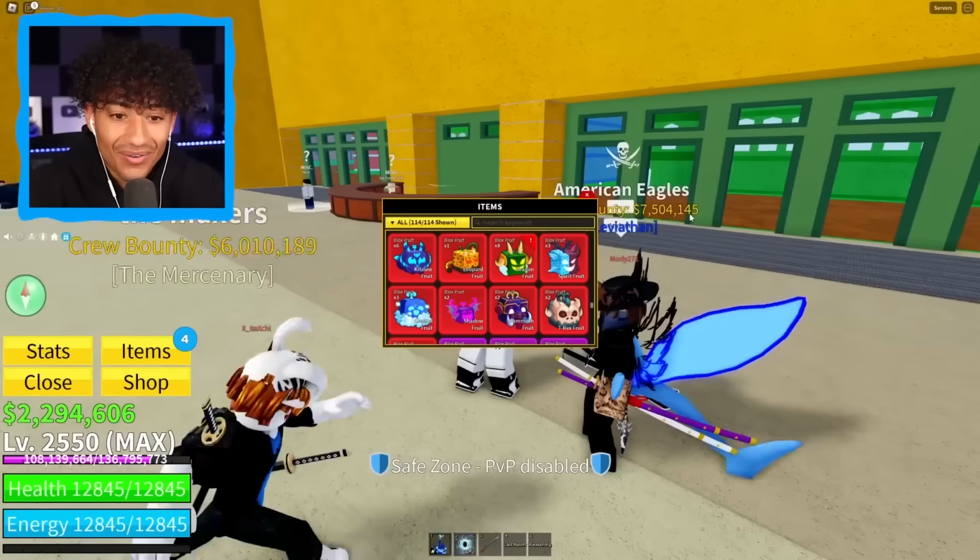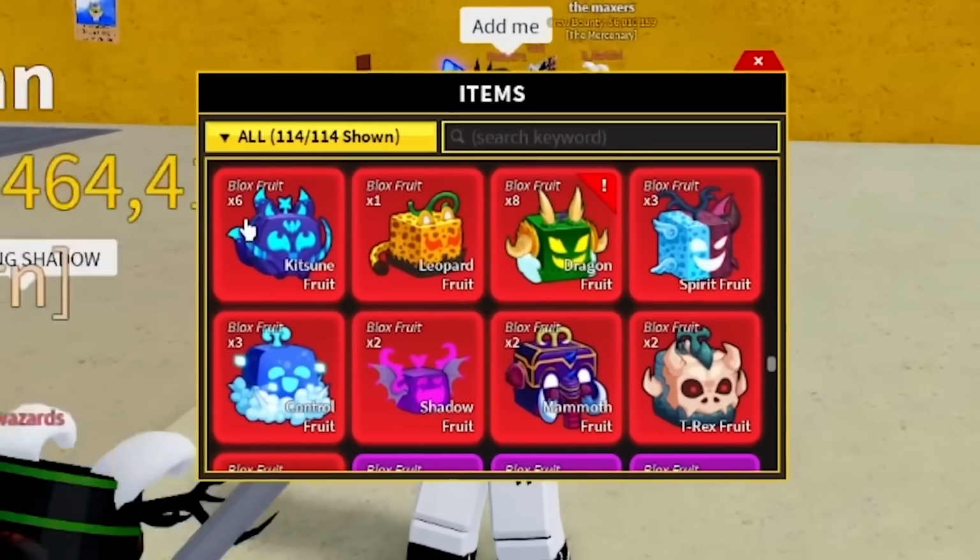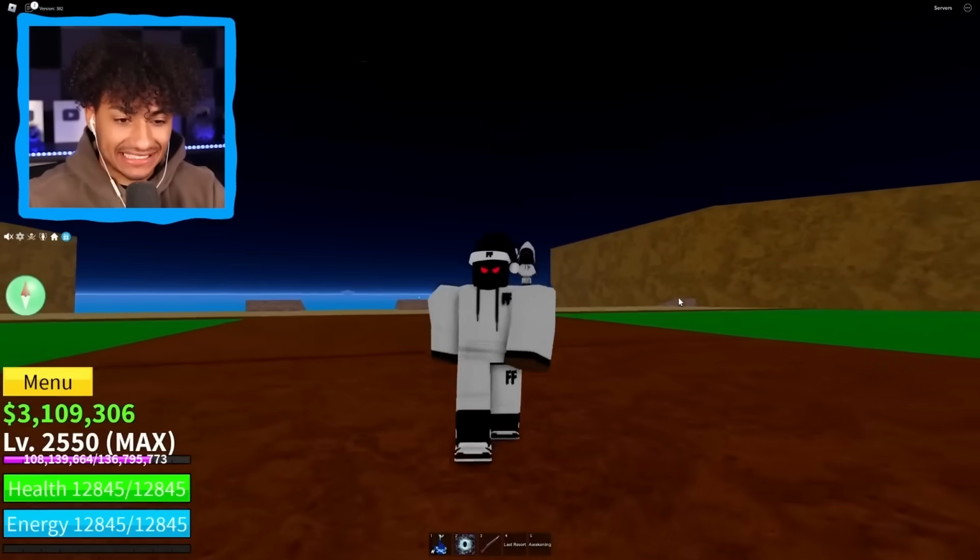Well, look at our fruits, guys. I have 8 dragon fruits. Oh my gosh. 8 dragon fruits, 6 kitsune fruits. Guys, we're going crazy. All right, boys, here we are. The famous second sea. This is where everybody trades their fruits. But we have one problem.